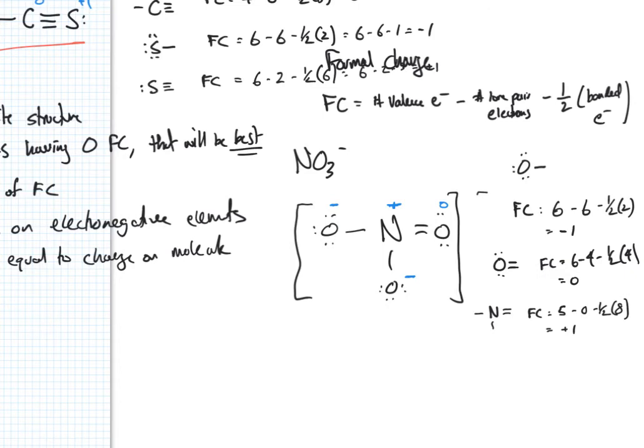All right, now, does it fit our requirements? -1, plus 1, it has to add up to the sum on the molecule. The molecule is a -1 charge. All those formal charges are going to add up to -1. That indicates to us that it's probably the correct Lewis structure. Remember, there are resonance forms for this, but that is the correct Lewis structure for a nitrate anion. And we've used formal charges to help us figure that out.